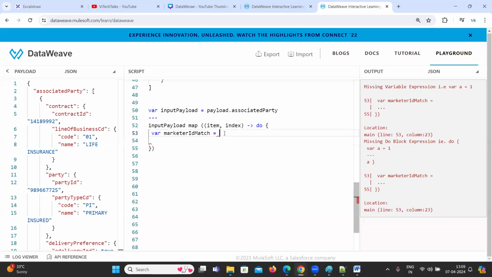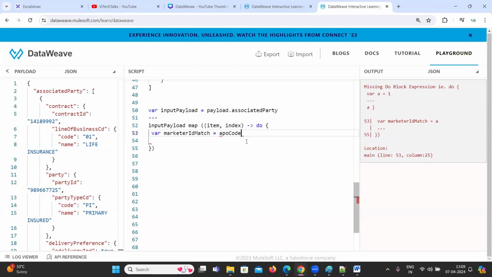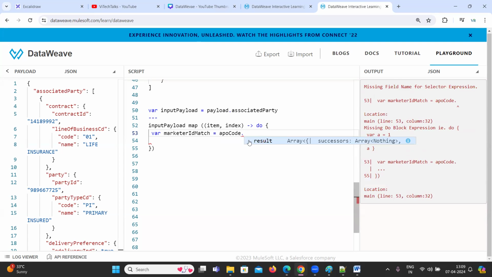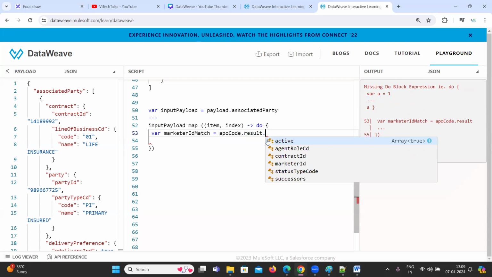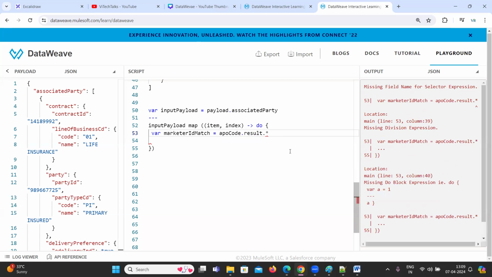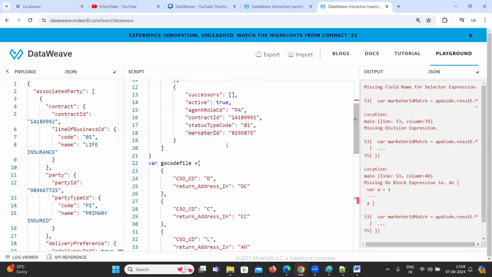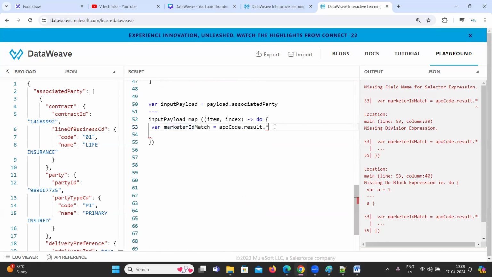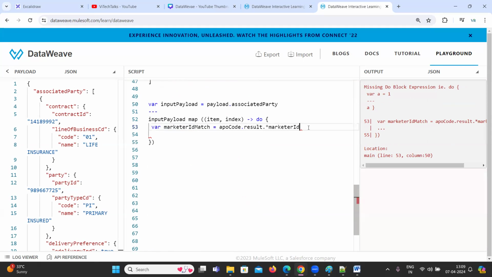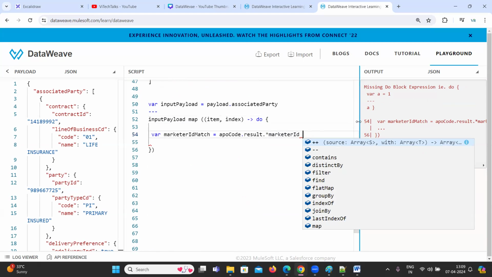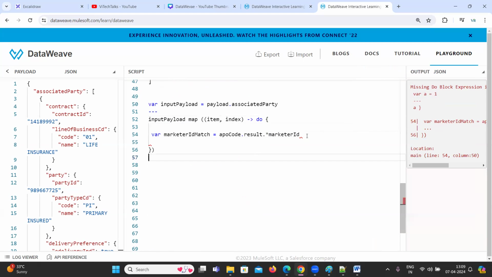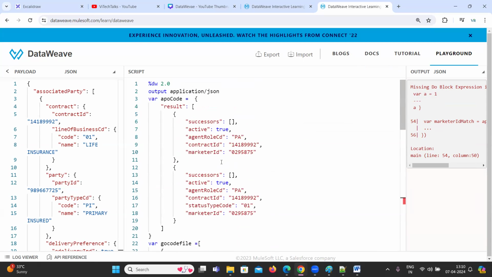So from where it is there, we do have apcode dot result dot star. You can give dot star and marketer ID. Now observe carefully. So it will take the input from apcode marketer ID. So now we have two values, then it will take two.